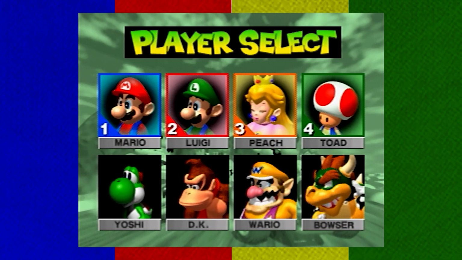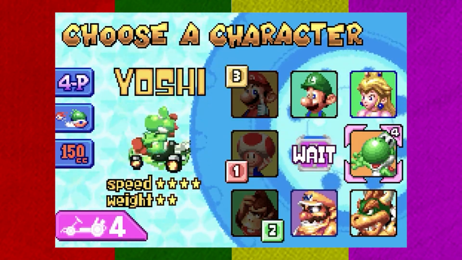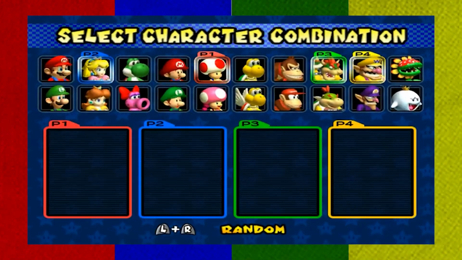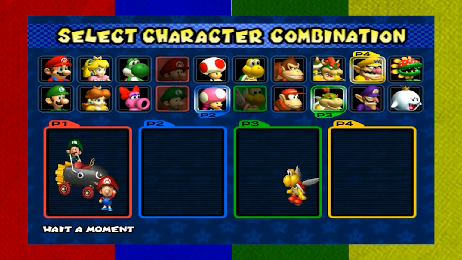I know a lot of you were expecting Double Dash, but Mario Kart Super Circuit actually assigned colors to all 4 players when using the link cable for multiplayer. This game uses red, green, yellow, and pink. Next up is Double Dash, which used red, blue, green, yellow. So for some reason they swapped player 1 and player 2, and player 3 and player 4.